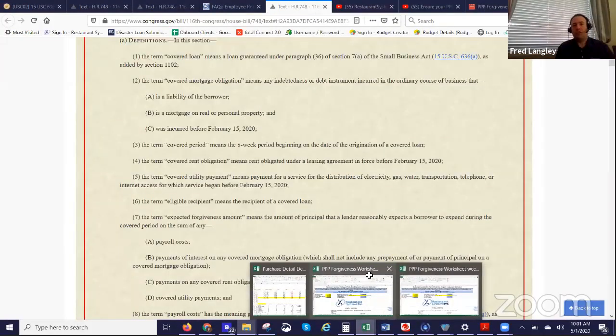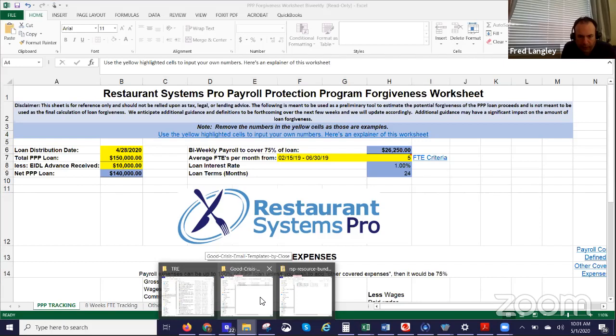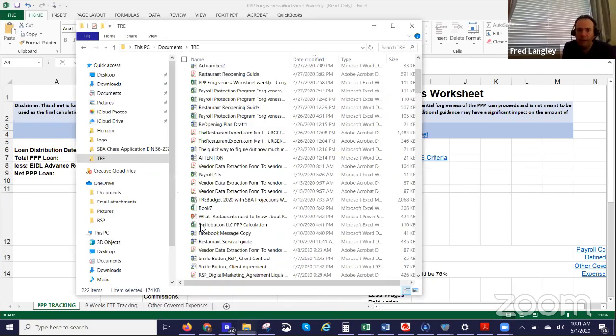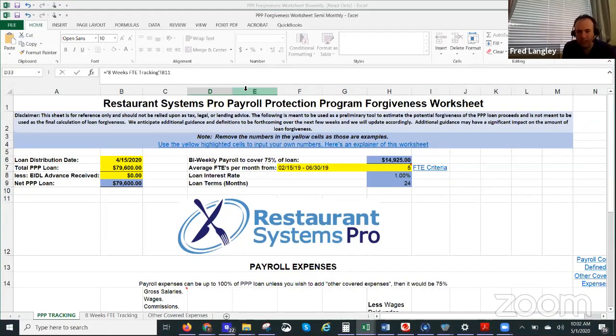There are 3 sheets that you'll need, and the 3 sheets all depend on the way that your payroll works. Let me actually pull one up. If you are weekly payroll, we have a sheet, and biweekly payroll we've made available to you immediately. If you are semi-monthly payroll, which we actually teach people to use, because it makes the payroll accruals for your books so much easier to do and track. Semi-monthly is the 1st to the 15th, paid on the 20th, and the 16th to the end of the month, paid on the 5th.